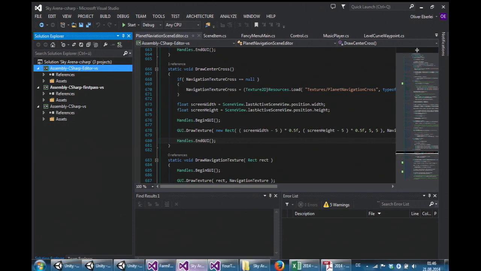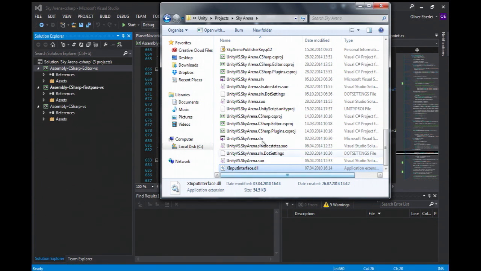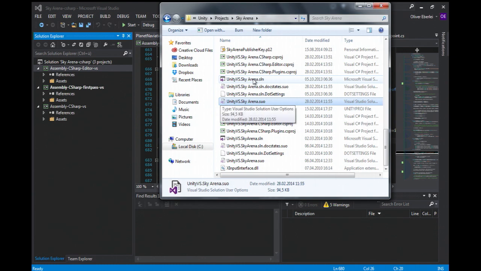Well, that changed now that UnityVS is part of Microsoft, right? So UnityVS, this is what I have here. UnityVS, if you don't know it, you should check it out. It's basically an extension for Visual Studio that gives you a bunch of additional functionality to work with Unity. So you have debugging functionality, just like you would have in MonoDevelop.